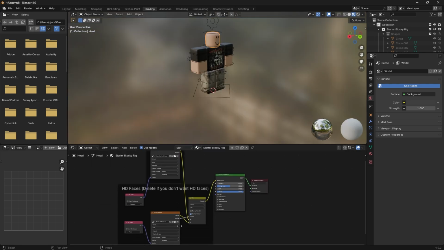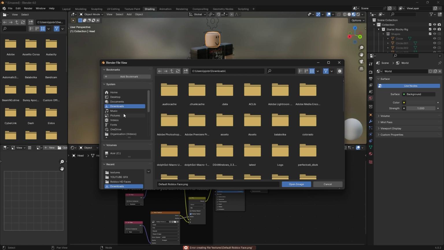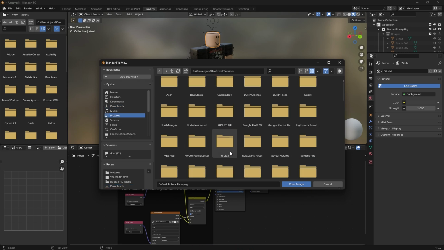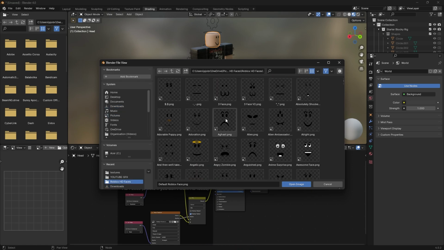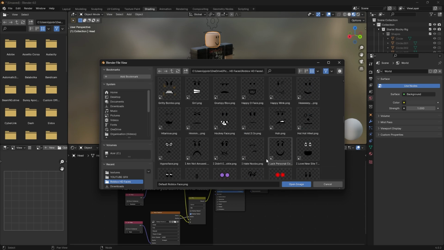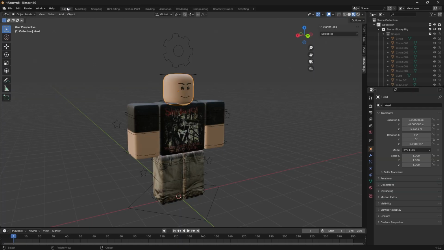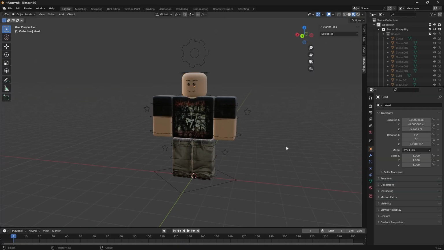Now, if you want to put a different face on it, you can by going to here, use file from current directory, and then click on it again. And now you want to find where you put those Roblox HD faces. This will show you a bunch of faces from different things. But what I'm going to do is use the face for my Roblox avatar. Now that we have done this, we can go over to layout, click that again. Now we have this. I'm going to show you how you can get your accessories in Blender.